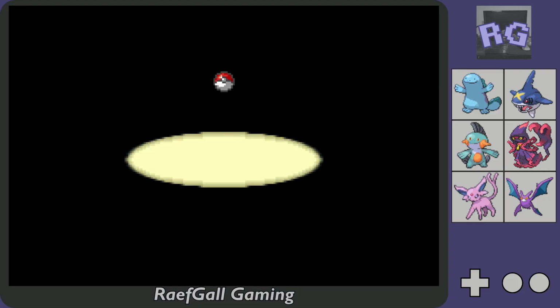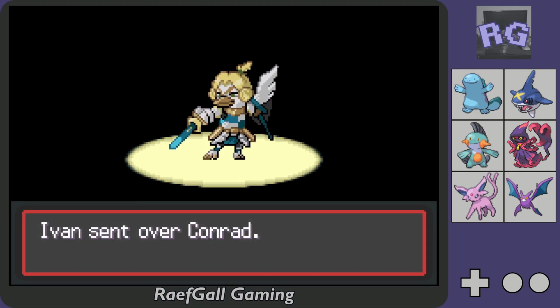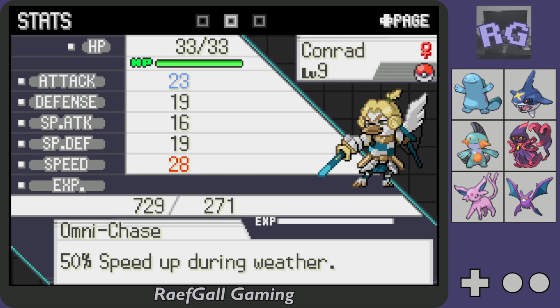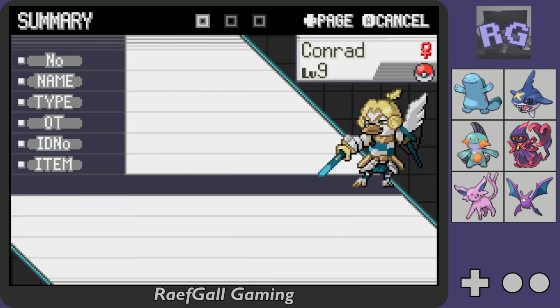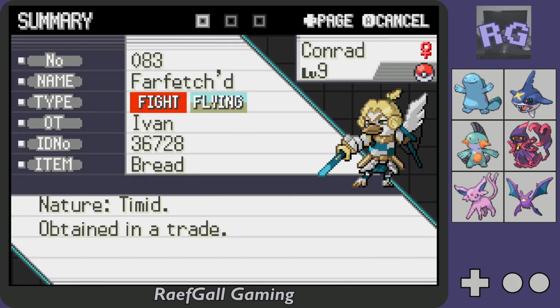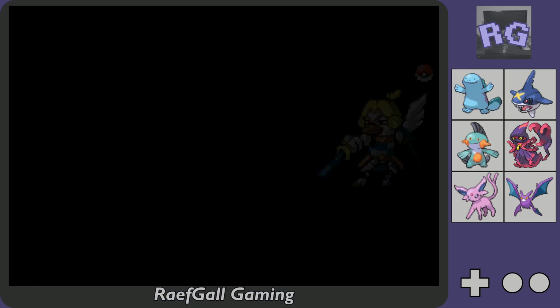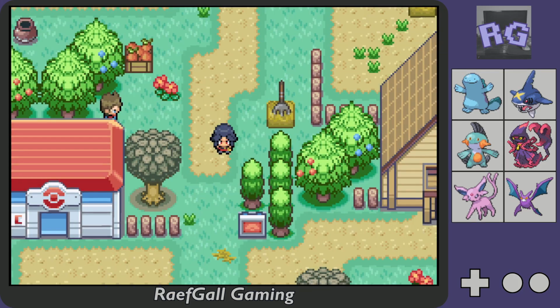I'm very concerned right now. That is a Farfetch'd, I think. Wait, what is going on here? There's 3 variants of Farfetch'd in this game? Okay, we have a Farfetch'd. 50% speed up during any weather. Okay. Interesting.